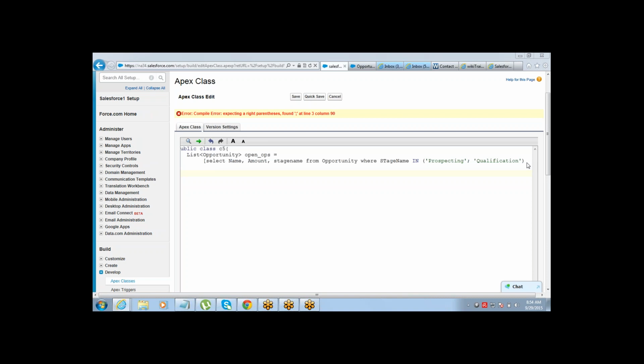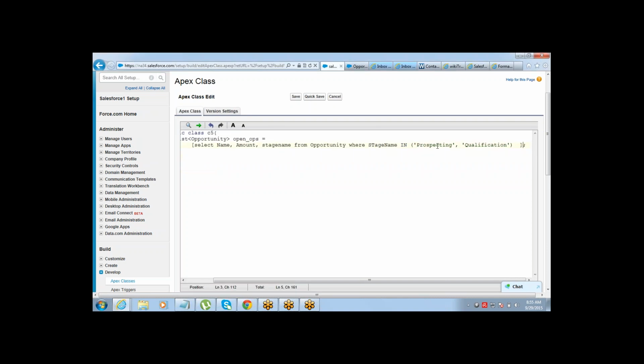Yes, exactly this way. So prospecting, qualification, and whatever you want to put, those values you should put separated by commas. Needs analysis, and in case you have negotiation, all these will come under the open ops.